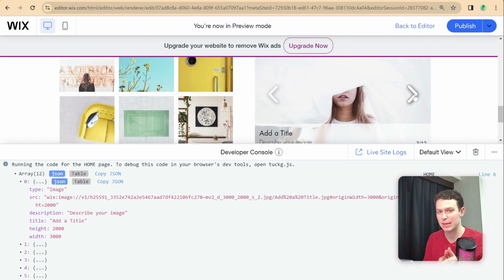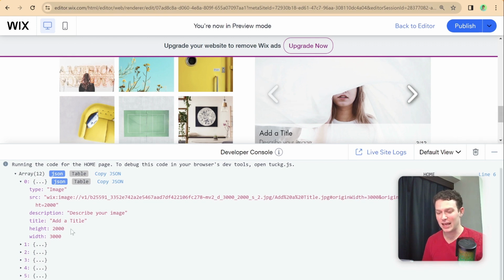Okay, so this is one example of different behavior between different galleries, and all of these differences should be highlighted somewhere in the documentation. So if you're trying to do something with a gallery and it's not working, it's most likely that you missed something in the documentation. Then again, sometimes documentation can be wrong, and that's when you'd want to reach out to Wix support.